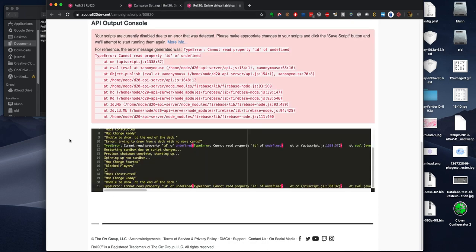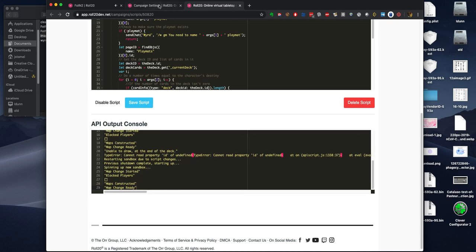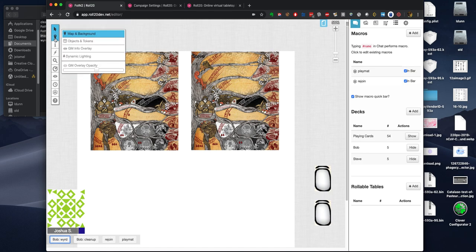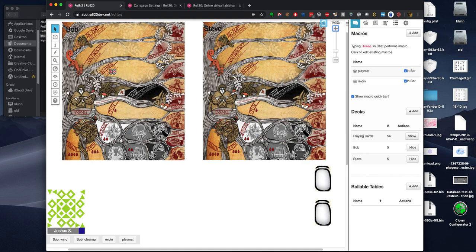So the first thing, yeah. If you try to draw from an empty deck, it will tend to crash sometimes. So you have to go here, show the decks, and shuffle them to initialize them. And there you see, we just weirded. And they showed up all nice and pretty on Bob's sheet.